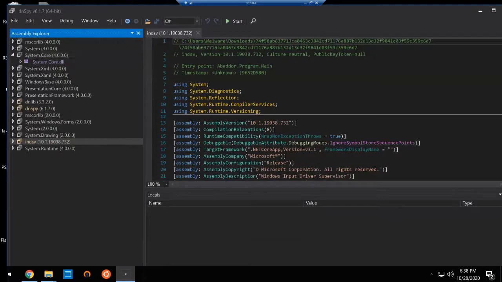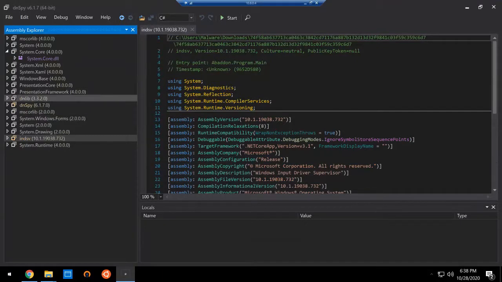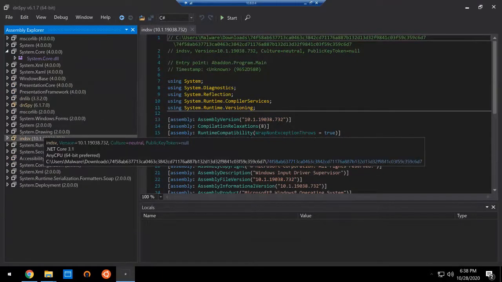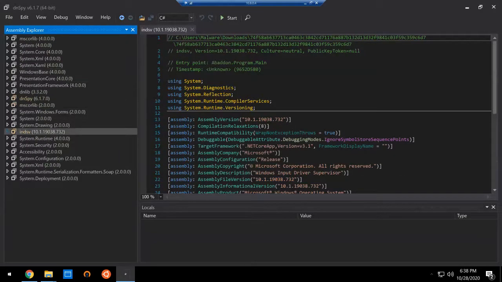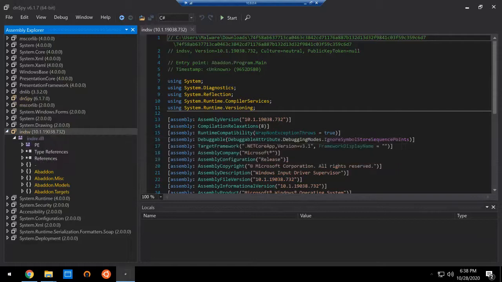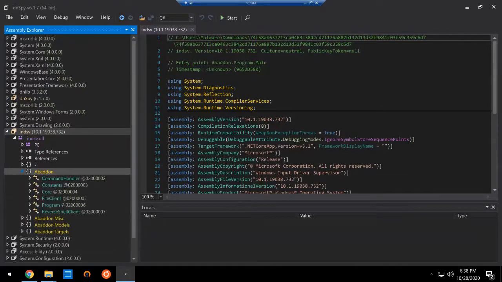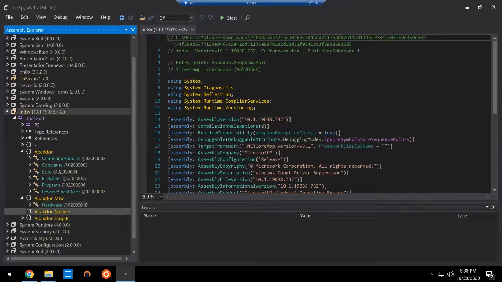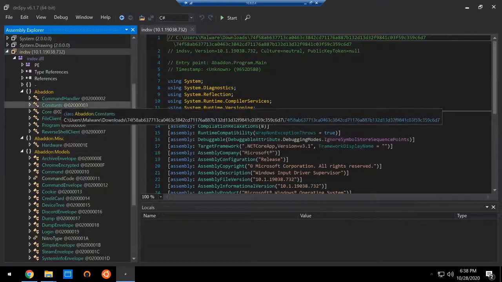So double click that, maximize your window, just kind of make that a little smaller. And you have the binary right here, it's highlighted yellow. You just click it, and you can basically just explore a lot. So you can actually see why it's called Abbadon, and I think this is the method name, and if you want, you just double clicking, you can see just the overall structure for it.